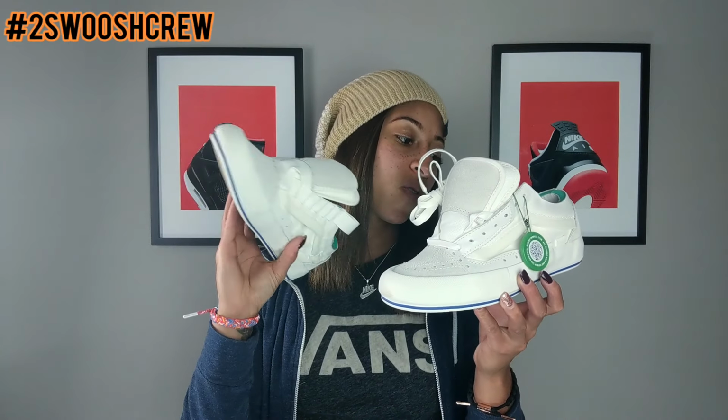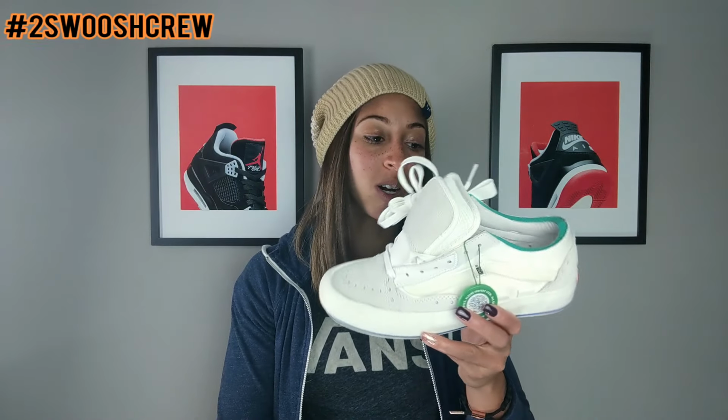Now, I think the insole is actually leather, like near that back part. I think that is leather. But yeah, as you guys can see, this is the sneaker that ruined my Nocoptober. I'm not that mad about it. I think this is an awesome sneaker to be able to wear if I don't want to wear something that is just all white. It has a little bit of variation in terms of color, but a lot of character in terms of the way it looks. I don't think I could ask for a better shoe.